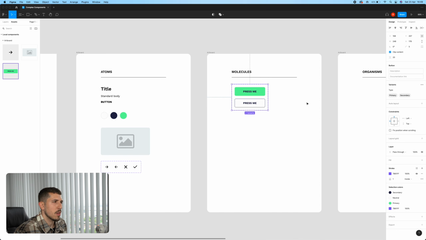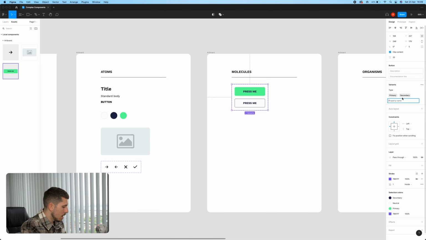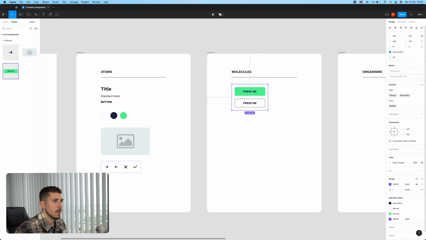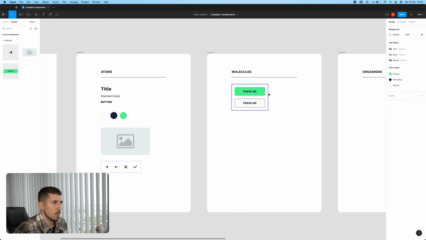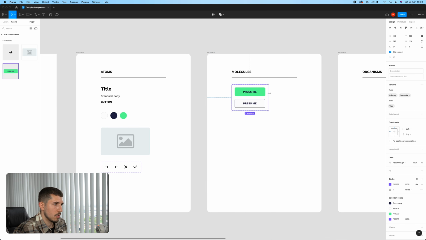And there are multiple ways how you can create another component set for buttons that have icons, or you can actually add it here and add another property. And I think for best design systems and for consistency, you will want to create a new property rather than a new component. And I'll show you how to do that. If you press here and say add new property and call it icons, and you can have true or false, like a boolean value, and I'll show you why I did that.